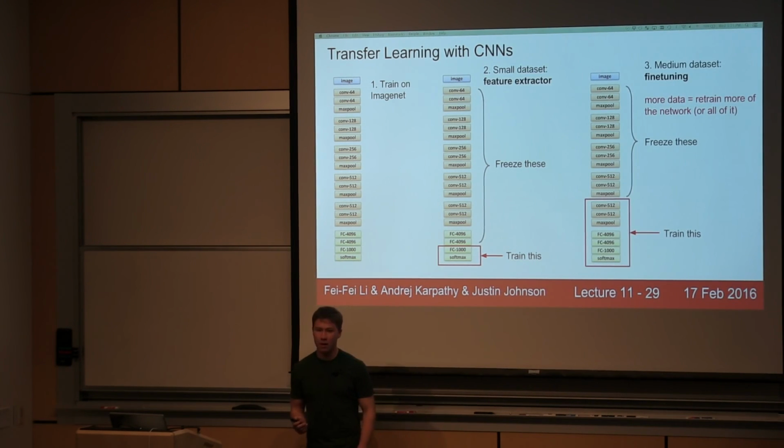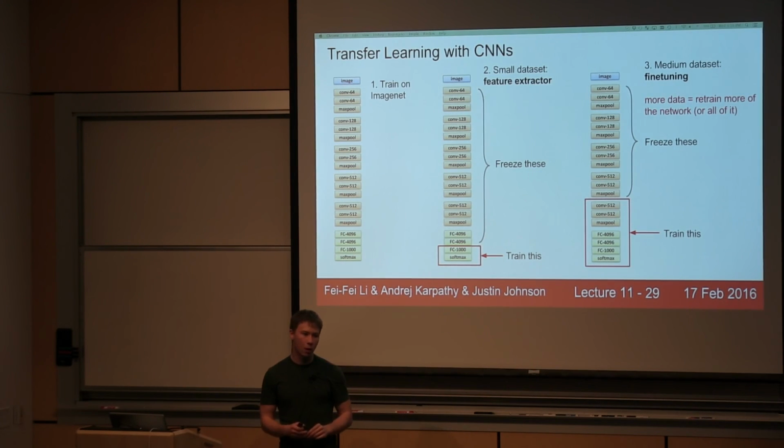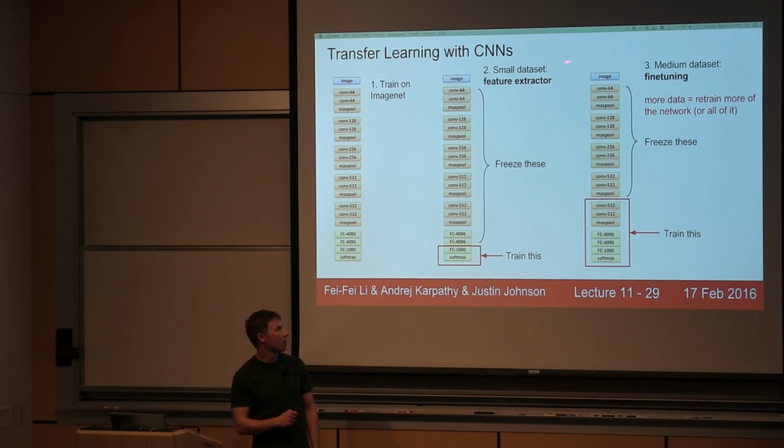And if you have a little bit more data, then you can actually afford to train more complex models. So depending on the size of your data set, usually you'll freeze some of the lower layers of the network, and then instead of retraining only the last layer, you'll pick some number of the last layers to train, depending on how large your data set is. Generally, when you have a larger data set available for training, you can afford to train more of these final layers. And again, similar to the trick over here, what you'll see very commonly is that instead of actually explicitly computing this part, you'll just dump these last layer features to disk and then work on this part in memory. That can speed things up quite a lot.